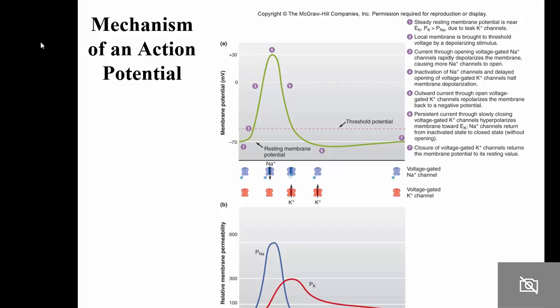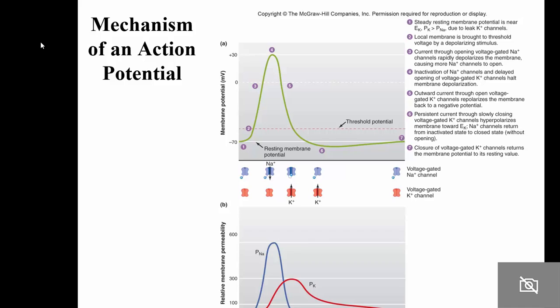That's essentially what I just drew here. Membrane potential, here's threshold, it goes up, goes out, it hyperpolarizes, it comes back. This is showing you what is happening to the sodium channels along the way and what is happening to the potassium channels along the way. So the sodium channels open up about here, and the potassium channels open up about here.